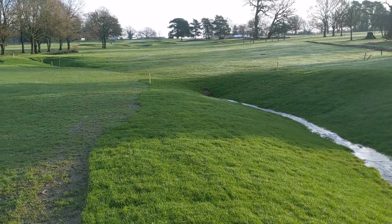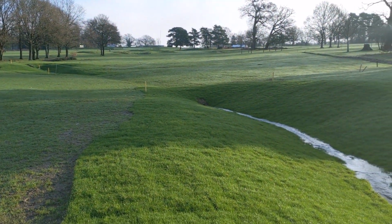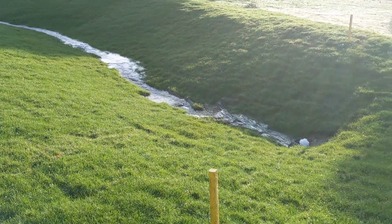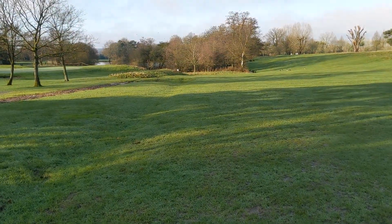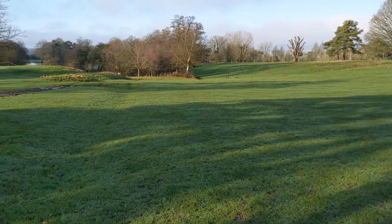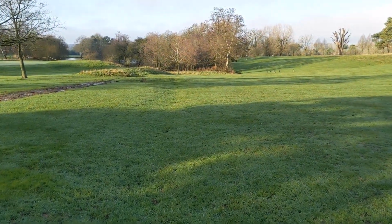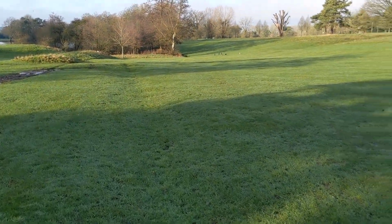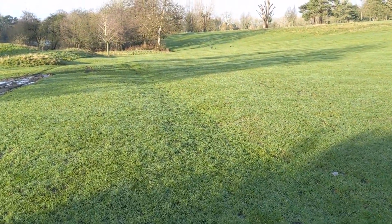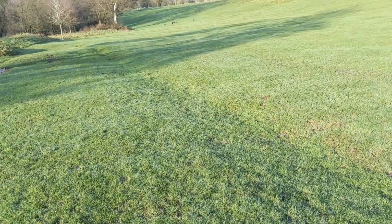So what we're going to need to do is add a bigger pipe between the two ditches in the fairway, and then from the right hand ditch down to the lake. So we'll be adding a 300 mil twin wall, so that's a 12-inch internal smooth wall pipe, that'll run all the way down to the existing chamber that we've got beside the 10th green, and that'll just make sure that we never see the ditches fill with water.